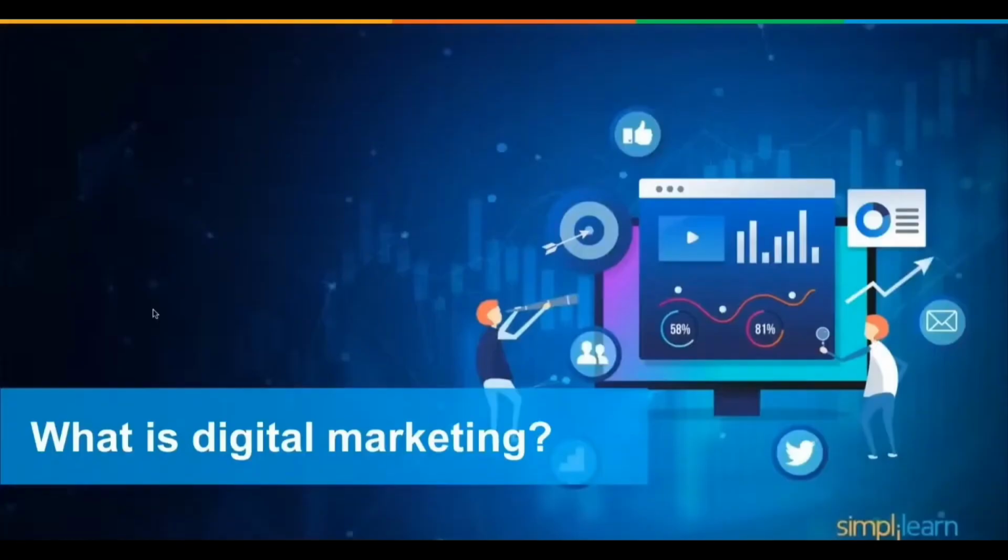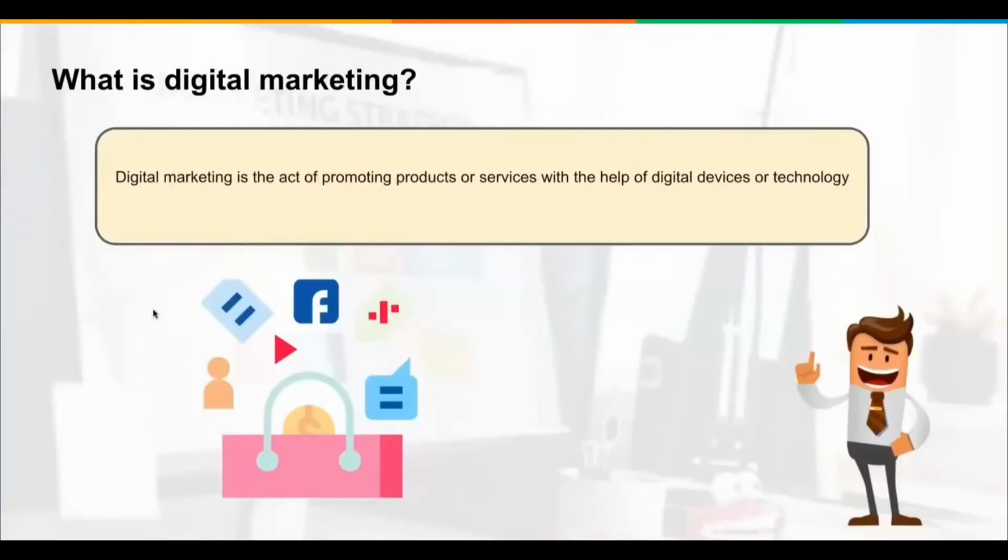Okay, so now why digital marketing has been answered with all the benefits that it carries. Let's talk about the what is digital marketing. So you want to do digital marketing. So how do we go about that? What is it exactly? Well, let's just define it. Digital marketing is just the act of promoting a company's product or an individual's product or service with the help of a device or technology.